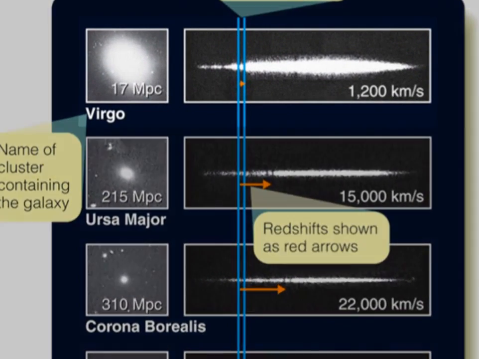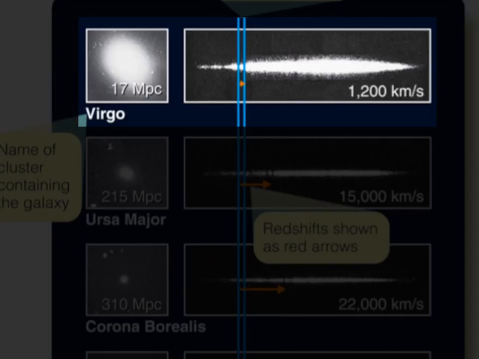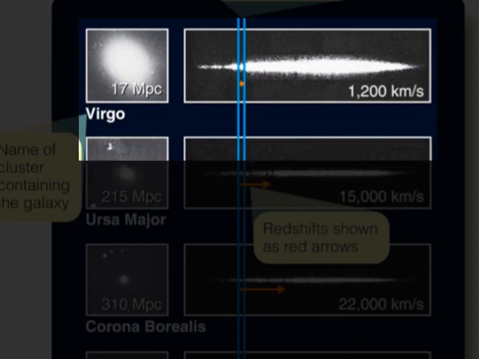Up at the top, there is a galaxy in the Virgo cluster of galaxies, the nearest cluster of galaxies to the solar system. It has a redshift of about 1,200 kilometers a second, and there are two strong lines that are visible in elliptical galaxies caused by calcium, and they're indicated here by blue. So you can't really see it in the spectrum, which is that bit there on the right, but there are two dips in the spectrum, two areas where it's dark, that are absorption lines due to calcium.